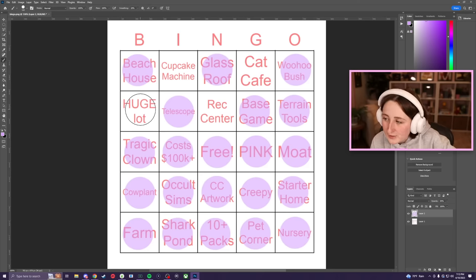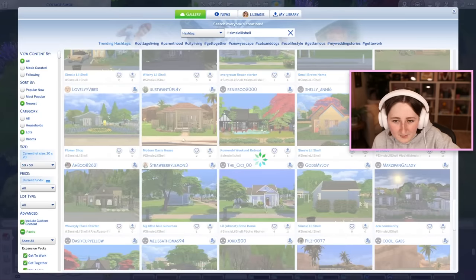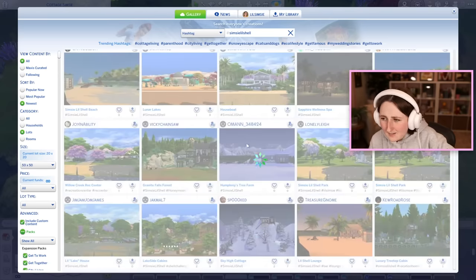No, it wasn't actually a cat cafe. It was just a cafe. There was no cat stuff in there. So we didn't actually find a cat cafe. And the biggest lot we saw was 40 by 30. So that wasn't really that big. There's definitely big lots on the gallery, though. I'm sure if we filtered by, like, 50 by 50, somebody did it. Oh, yeah, loads of them did it. We just didn't get to see any today.